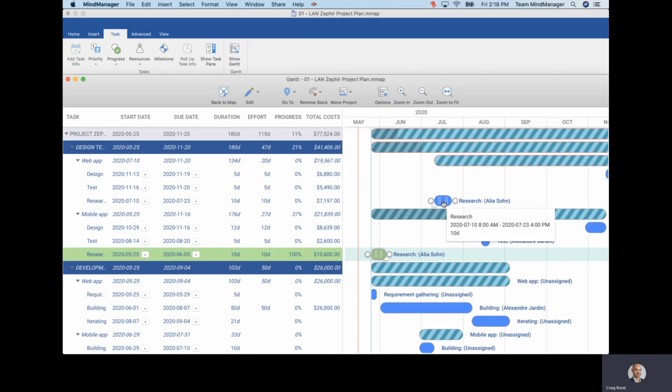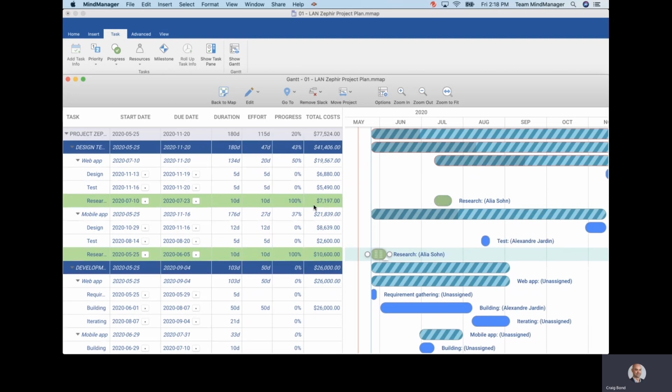You can also adjust the progress of tasks by clicking and dragging. So if something is complete, it will automatically turn itself green. On this little drag arrow here, I can just move that over to the right, and the progress is going to update as I drag it over. Once it's done, it's going to turn itself green, so I can see that right away.